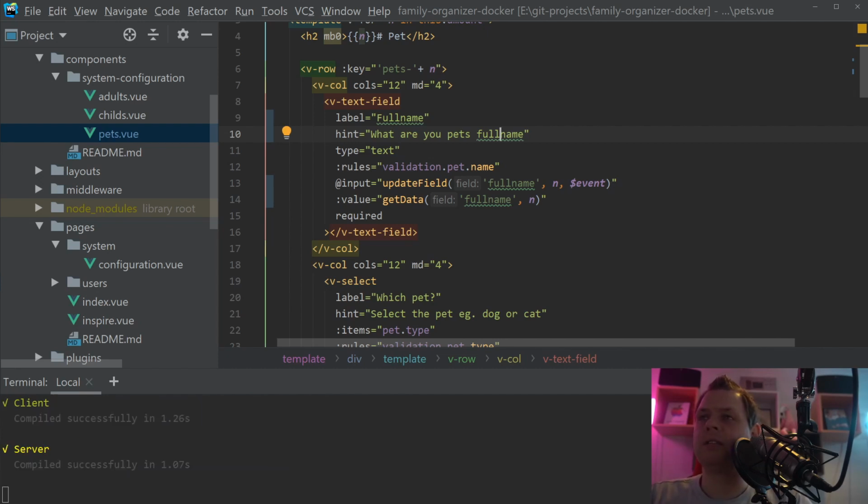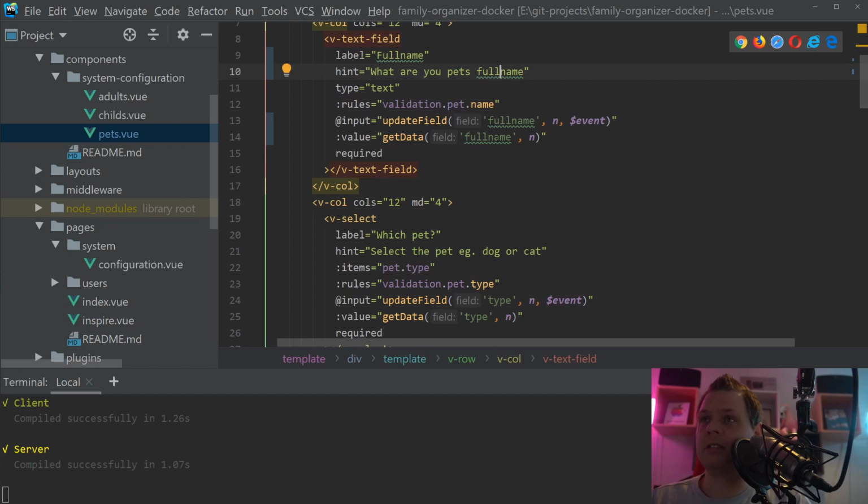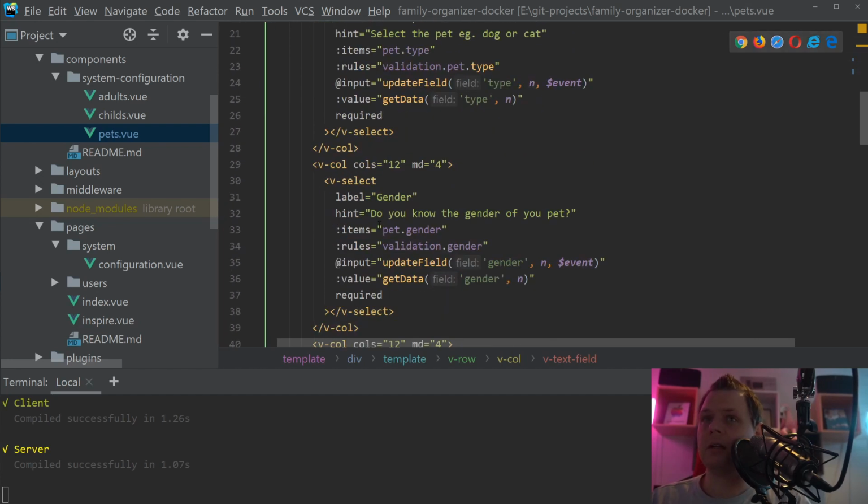I call the pets by the pet's name and then the surname. So in my case, my dog's name is Storm, and my last name is Kaiser, so that's why my dog is Storm Kaiser. That makes sense when you build up the family, and that's why I made the full name. So I changed the name to the full name, and that's what we want.